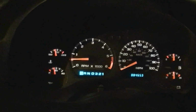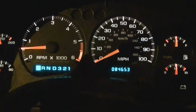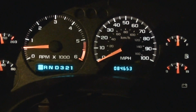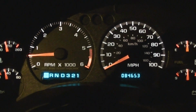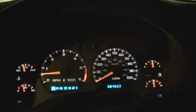Okay, I got everything hooked back up, and I've been driving it, making sure everything's working. That's the wrong time because the battery is disconnected. I did have an issue shortly after I connected the battery back up. The truck started a few times, then it wouldn't start anymore, and the RPM and the mile per hour gauge were maxed out. I ended up unhooking the battery for a while and hooking it back up, and all the gauges are working now. It's starting fine, and it's been doing that for a while since I've been running it.